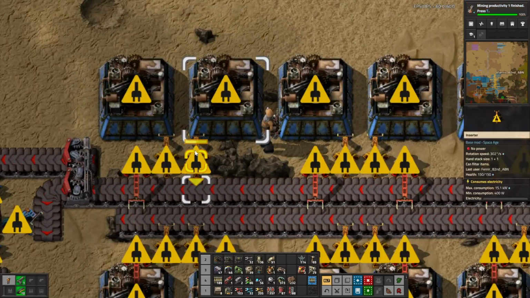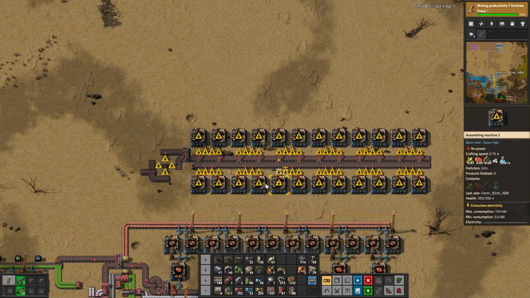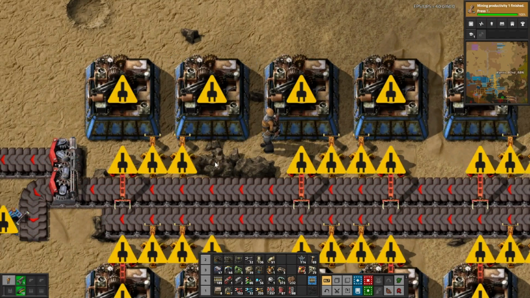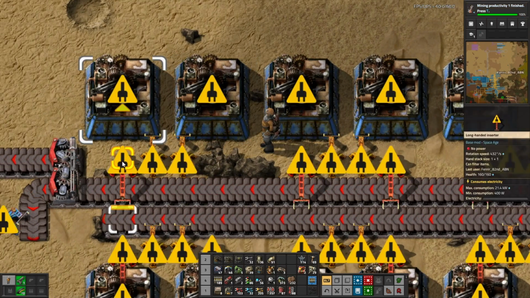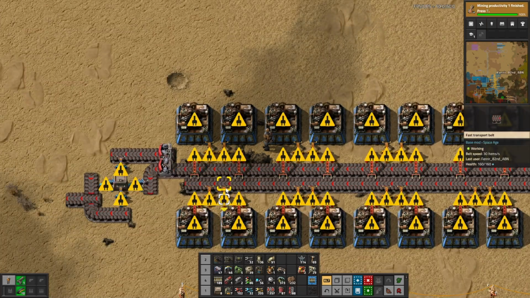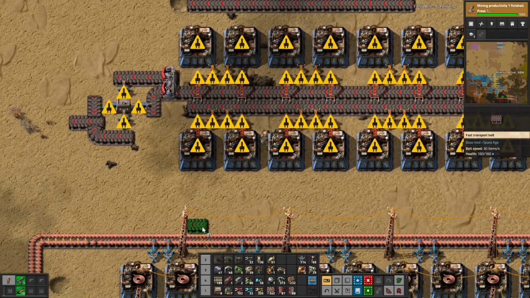What is going on here? That was weird. I think I copied and pasted the recipe to the inserter, which will only input those, but we don't necessarily need that. Alright, so we'll go there. Since we can only hold 2 things on a line, we're going to need another line coming in from this way.